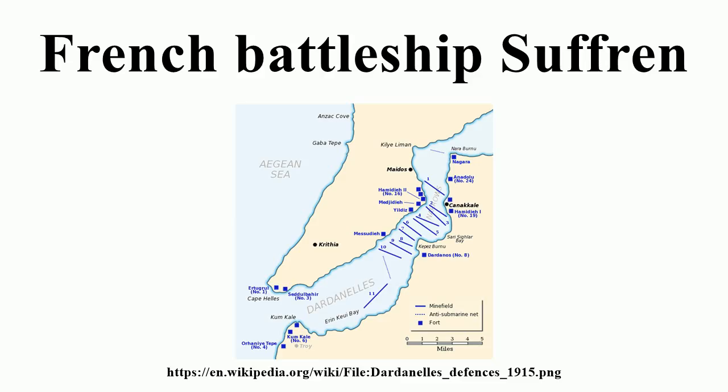Suffren was originally intended to refit at the naval base at Bizerte, but the location was switched when the dockyard at Lorient informed the naval staff that it had room for her. On 15 November the ship departed to call at Bizerte, which she reached on the 18th. She sailed on 20 November for Gibraltar, where heavy weather delayed her arrival until 23 November. Suffren called at Gibraltar and departed the following day without an escort. On the morning of 26 November, roughly 50 nautical miles off the Portuguese coast near Lisbon, she was torpedoed by the German submarine U-52. The torpedo detonated a magazine and Suffren sank within seconds, taking her entire crew of 648 with her. U-52 searched the scene but found no survivors.